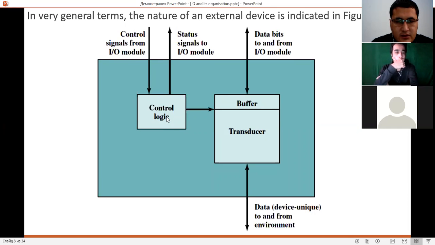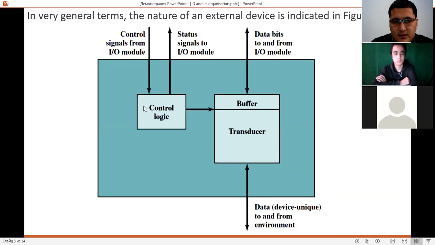And from the control logic, status signals go out to the input-output module. And we have data bits to and from the input-output module. And we have data to and from the environment. So data comes from the environment and data is sent to the environment. Data comes to the transducer, and data is sent to the environment.